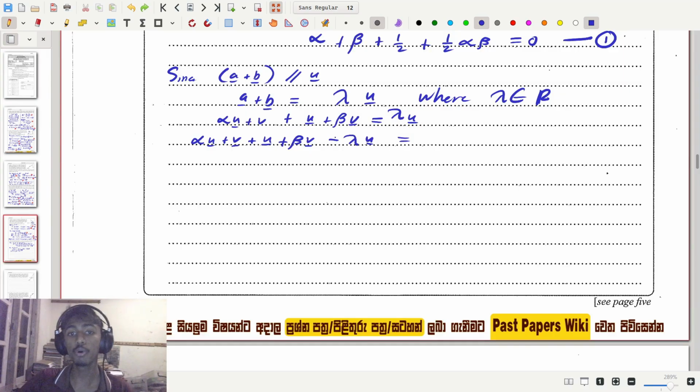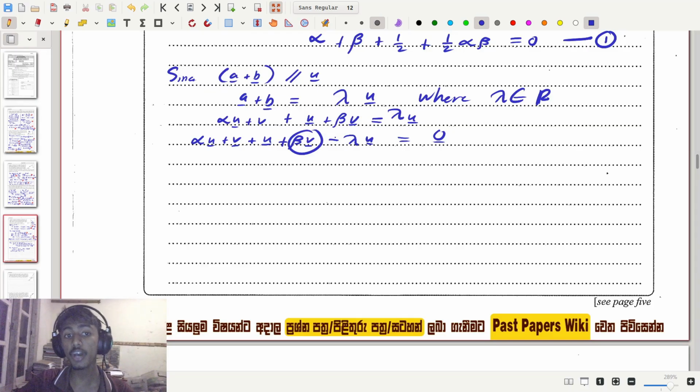So therefore, on the left hand side I have all of this, but on the right hand side I have the null vector. Now at this point I can see I have two types of terms on the left hand side. I have terms that have a u vector in them, and I also have terms that have a v vector in them. There are three terms with u vector in them and two terms with v vector in them.